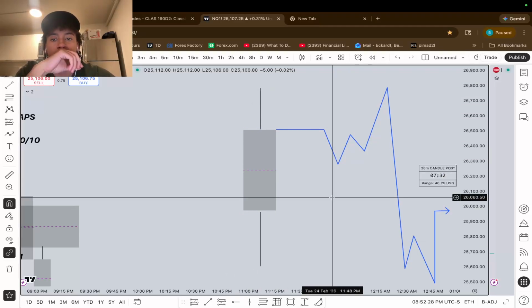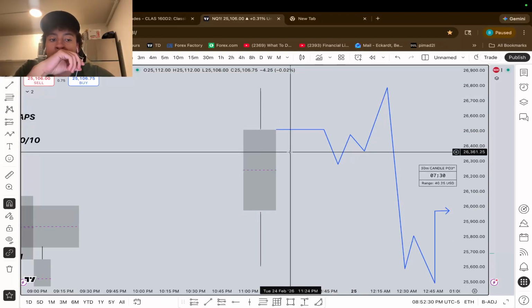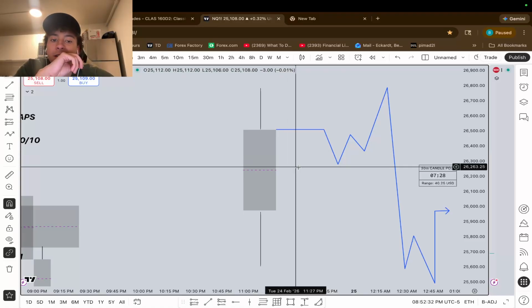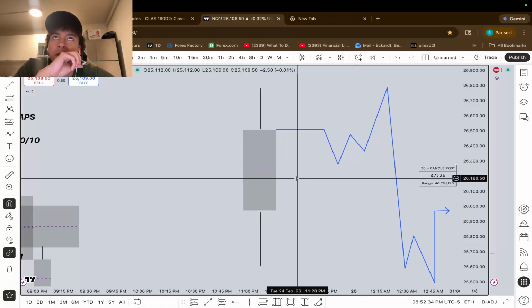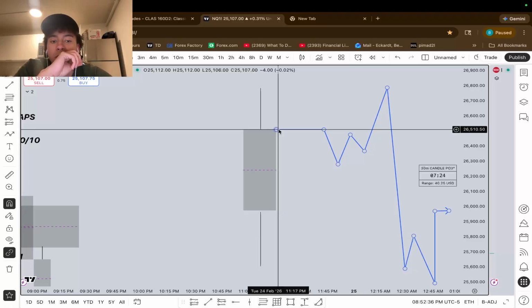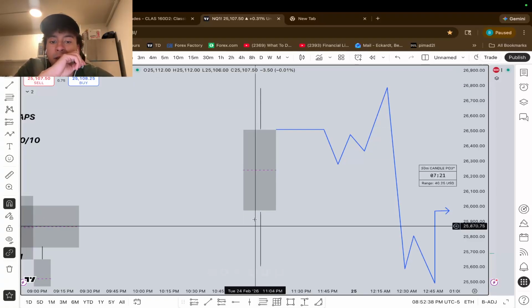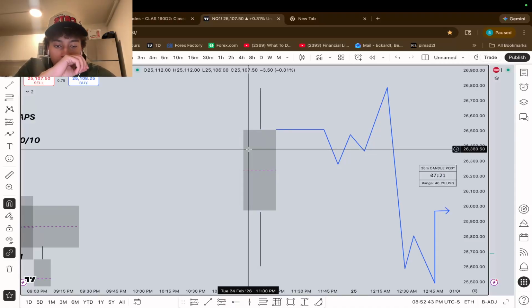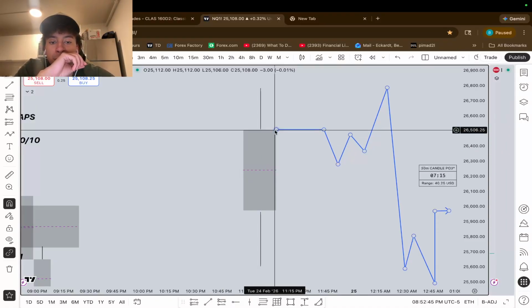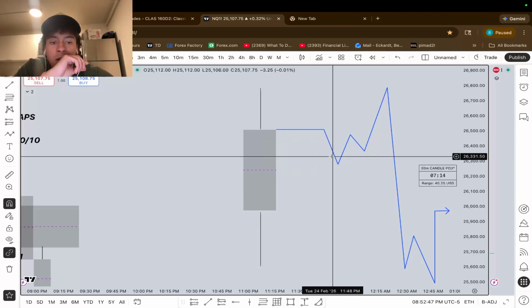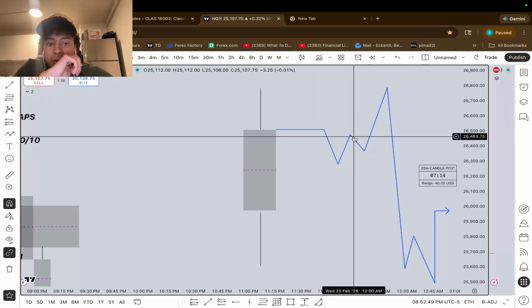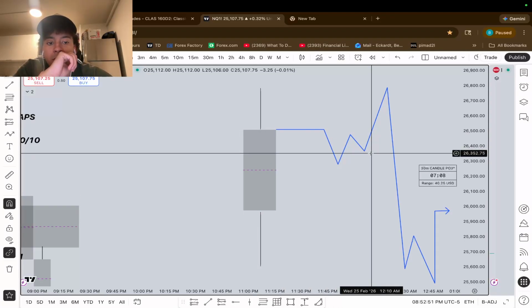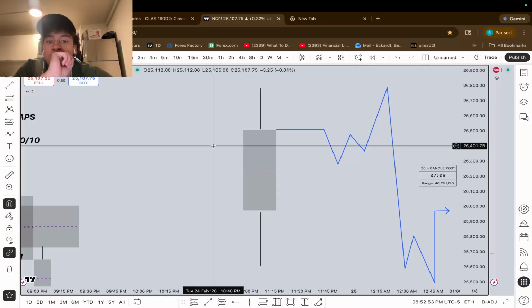But if you scale down to a lower time frame, like a 1-minute, probably a 5 or a 15-minute time frame, you're going to see how the candle actually forms. So every candle has its wick and has its close. This is a bearish black candle or red. But you can see this is where the candle opens, and this is essentially a Judas swing where these fake moves don't really lead anywhere significant.